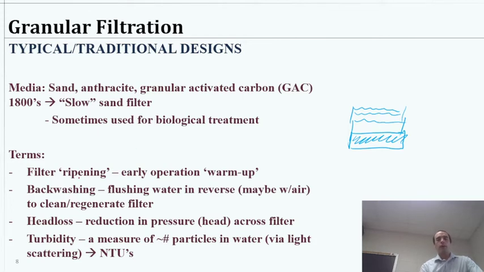Okay, so then a few terms to describe all that so we know we're talking about it. The first would be filter ripening. The first few minutes of using a brand new or freshly cleaned filter, essentially what's going to happen is, if you've ever done this with a Brita filter, you turn it on, you start pouring water through it, you get black specks of carbon coming out. So if you have a brand new filter, you're going to want to rinse it just to get out the junk. Or if you have just cleaned your filter, there's maybe going to be a little bit of particulate matter that was left over from the washing still in there and loose. And so that's going to come out. And we don't want that.